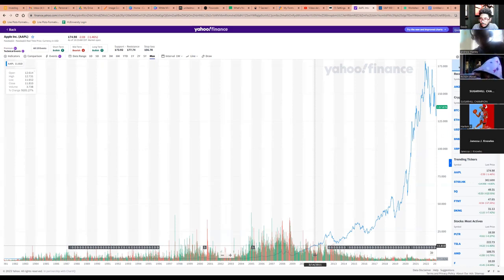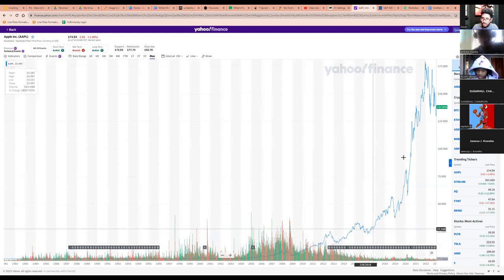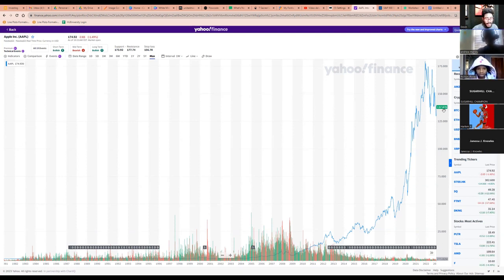If we look all the way over at the right-hand side, do you see that green number where it says $137 right here? That's how much that same piece of apple pie would cost today. That's what you could sell it for today. So $137 minus $11, that one piece of apple pie would have made you $126.